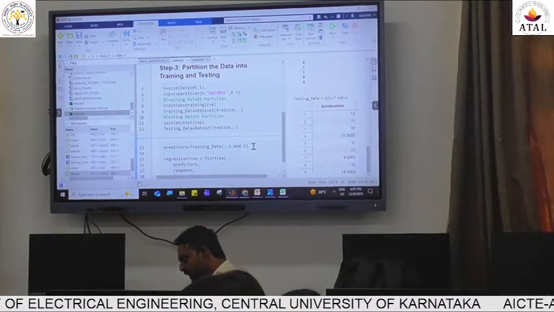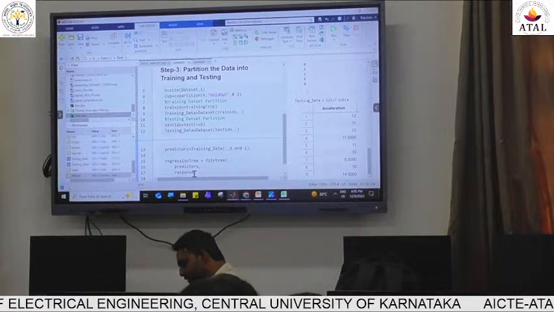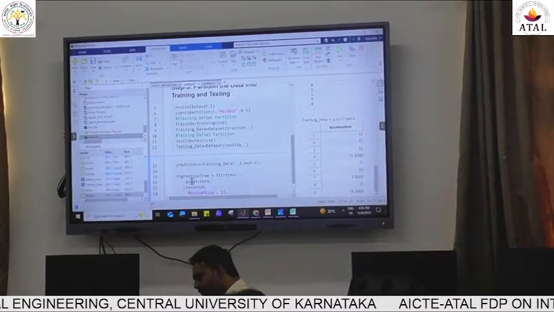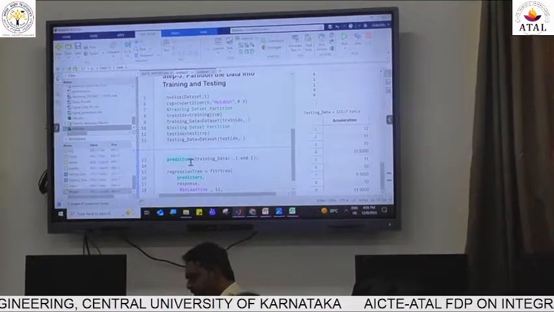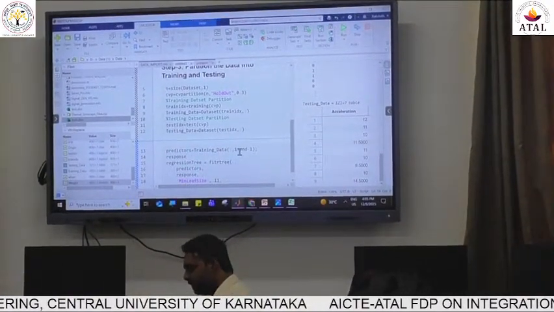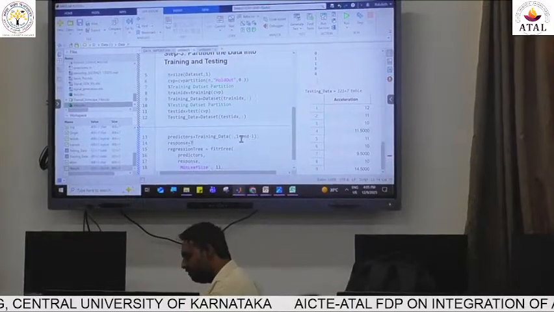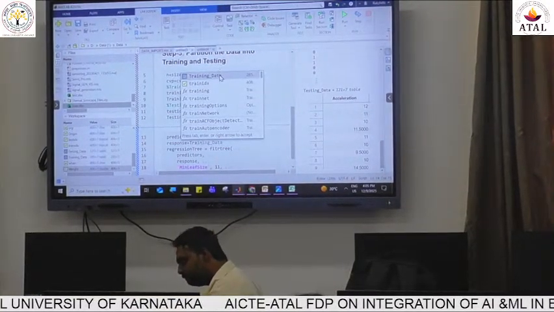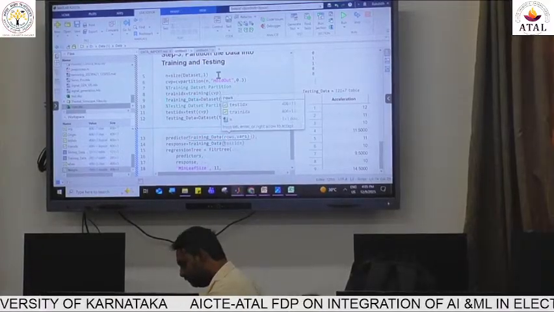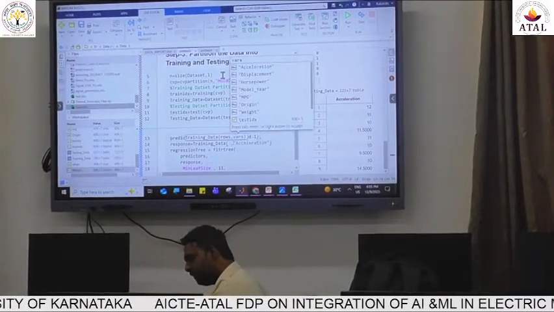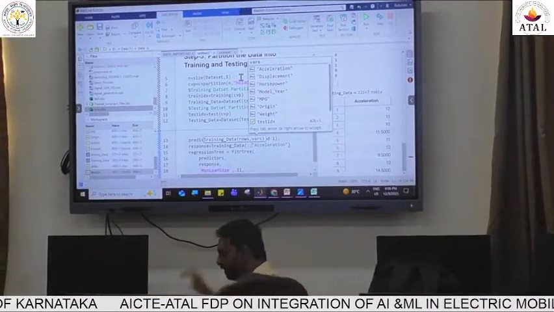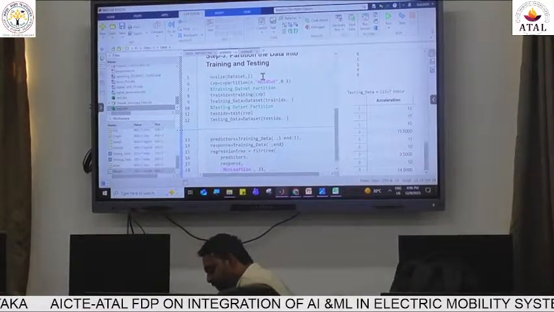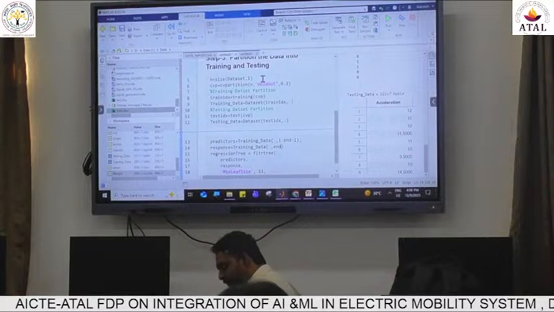Then similarly, I can also extract the response. If we get any error, we don't need to worry. Sometimes while I do this, some minor error may come up. We can debug that very easily. It's not too much headache. We'll see that. So training data. Again, all the rows are important, but the output response is the final column. So I will use end to access the final column.